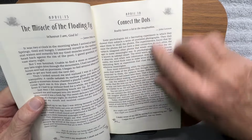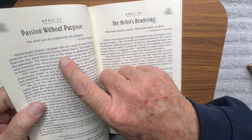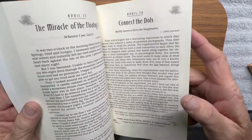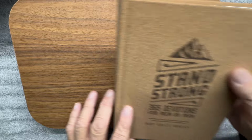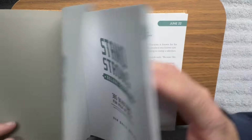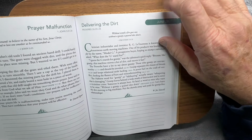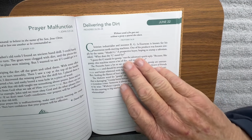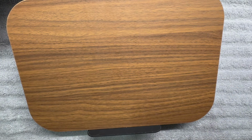But they're nice stories because they have little vignettes in there. Here's the meteorologist, John Campbell, who tells of a man he knew who was a prisoner of war in Germany. And when I'm done reading that, I'll read this one, Stand Strong, Devotions for Men. It still has the date, but I don't go by that. I just go by the reading. And this one again brings it home with an example of somebody and what they did living in Christ. So I'll read that. And then I have several others, and depending on my mood, I might pull another one down and look at it.